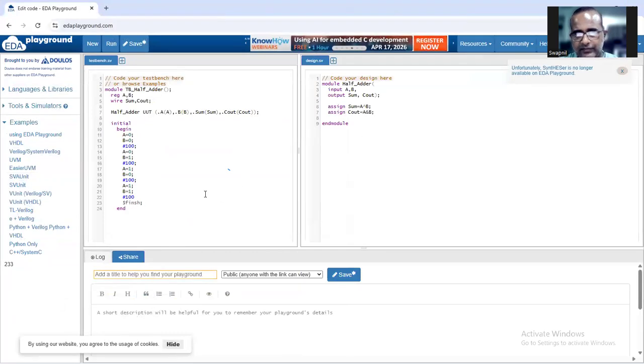But here we want to go for waveform. So ये जो कुछ भी वैल्यू आने वाली है इसको हमको डंप करना है. ओके किस में डंप करना है?